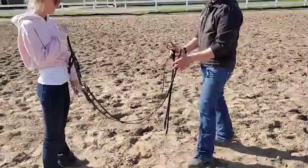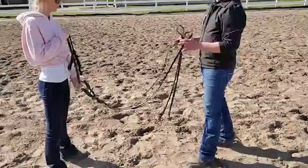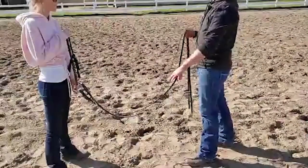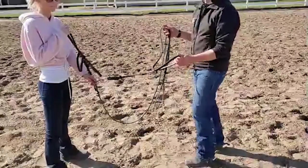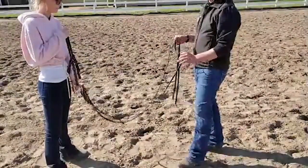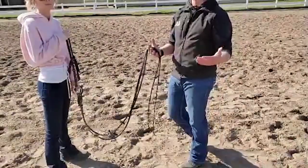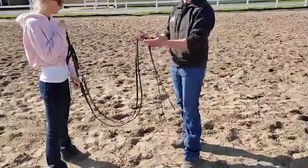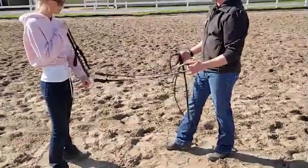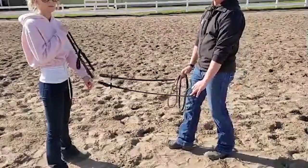So what we want to do is make sure that we have contact in our reins. It's really hard to train a horse on a loose rein. Really hard, okay? What we're trying to do is take away that horse's head and neck from him and teach him to do things off of his body, all right? So what you have to do is get your horse where he's comfortable sitting in your hands, sitting on the bit, all right? So what I try to do is maintain contact all the time. So when I'm riding, most of the time I keep my hands really low like this.